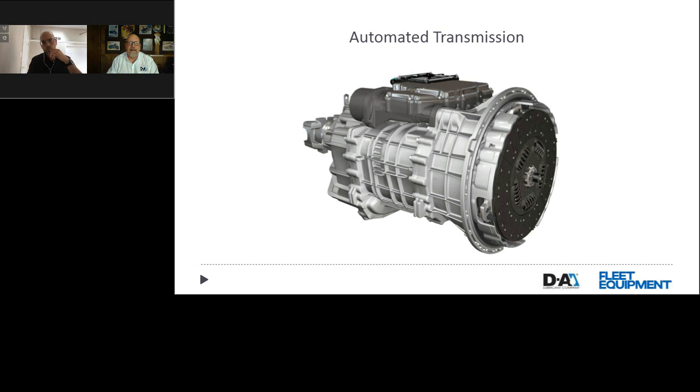So I did a little research on that and did a little number crunching on my own. Keep in mind that the number one expense or cost of an owner operator and or a fleet for over-the-road trucks is fuel. The price of fuel is not really going down. It's up and down all the time. But let's think about this. To us, a 1 to 3% gain in fuel economy may not sound like much.